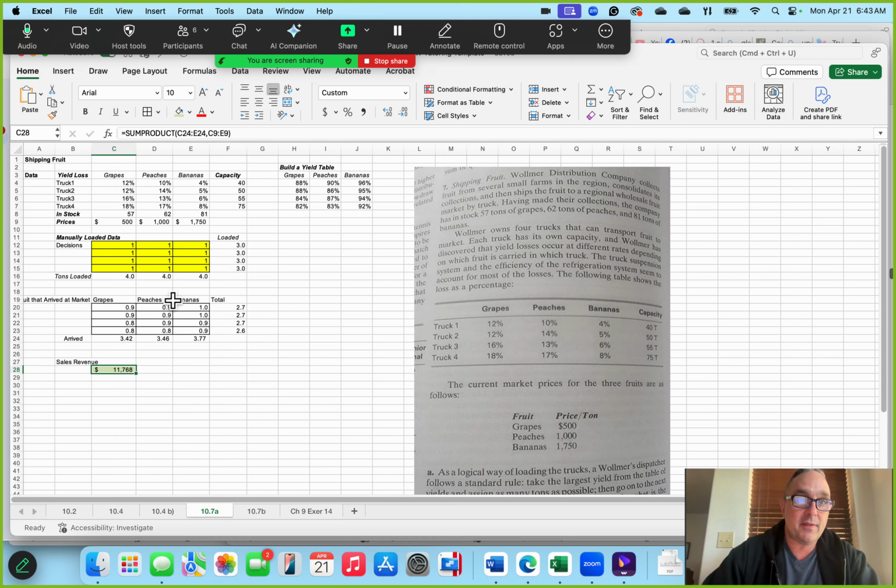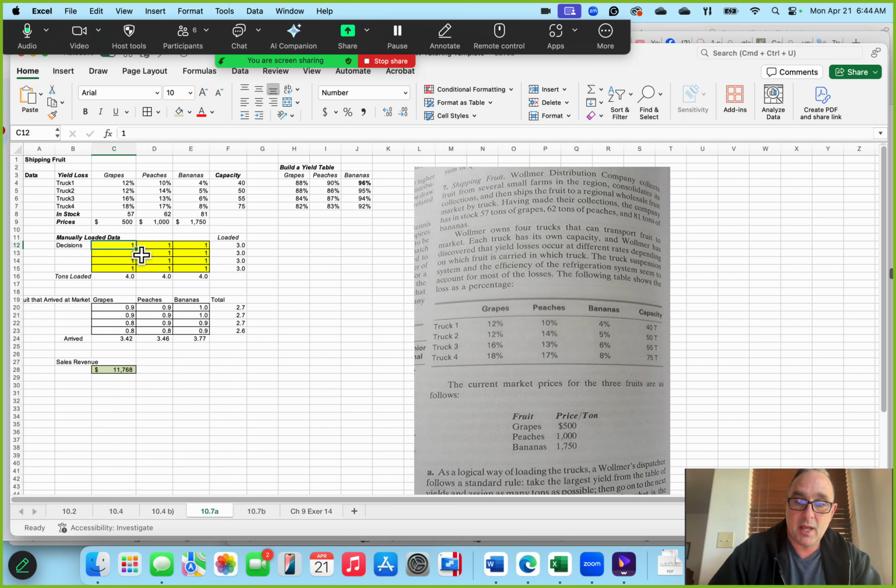Now the manual version of this is kind of funny. This is real world stuff. What I do is look through my yield table for my best yield, and I say, aha, I have found it. Truck number 1, shipping bananas. I'm going to put a bold on this so I know that I'm using it. That has the best yield of anything in my system. So I take a look and say, okay, I need to ship 81 tons of bananas. Truck number 1 has 40 tons of capacity, so I can't put all the bananas on truck 1.